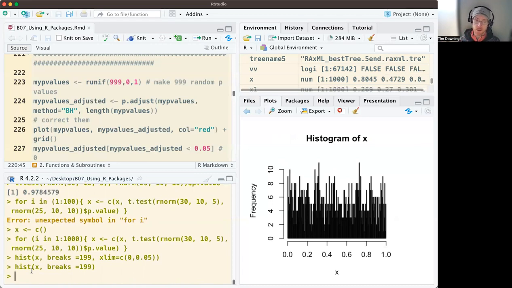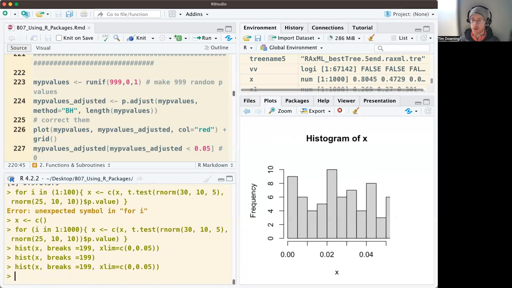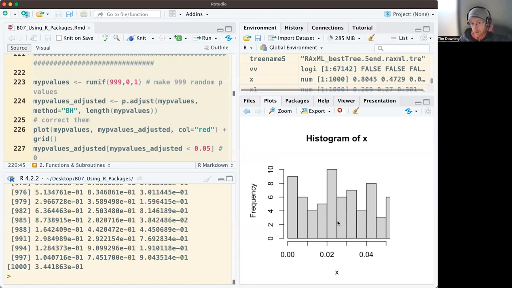So this is a quick illustration of our issue of false positives. All of these are false positives, and if we assume that these are real differences, we'll be mistaken, and that will mislead our research and lead us in wrong directions. So you want to correct for that. We take that vector x. These are our uncorrected p-values.